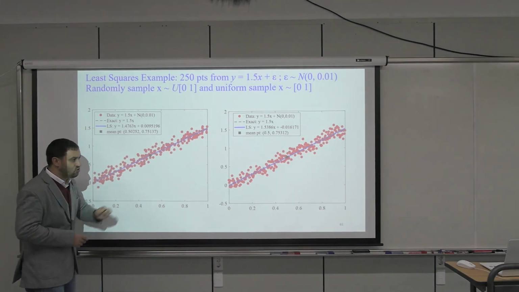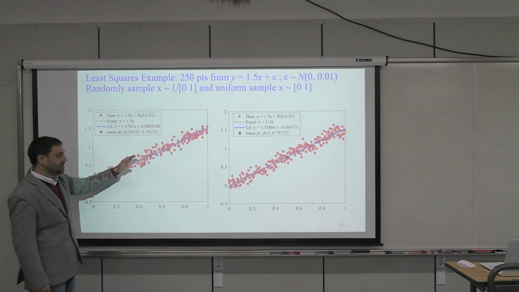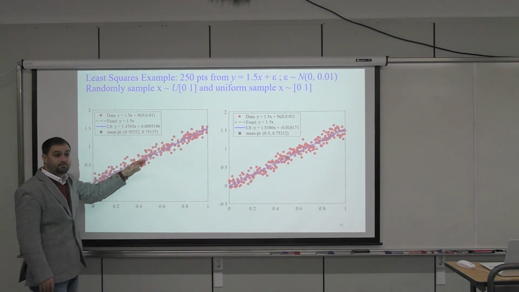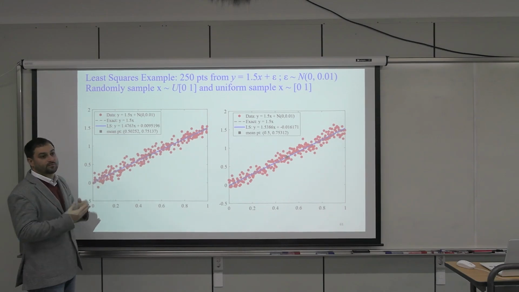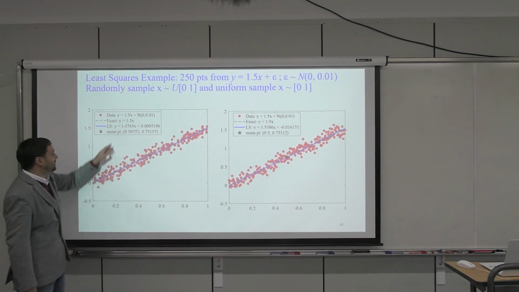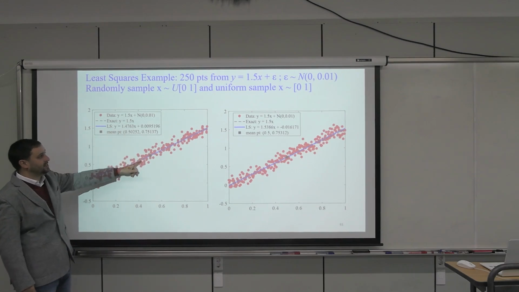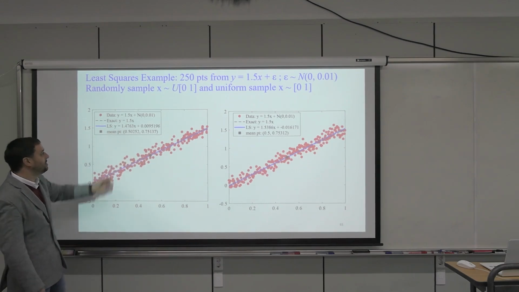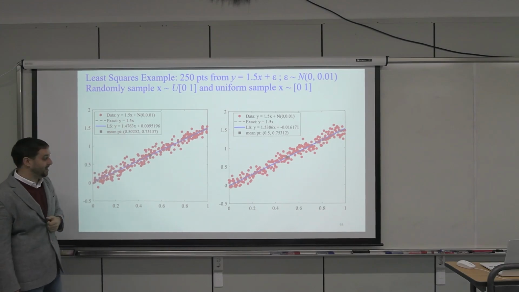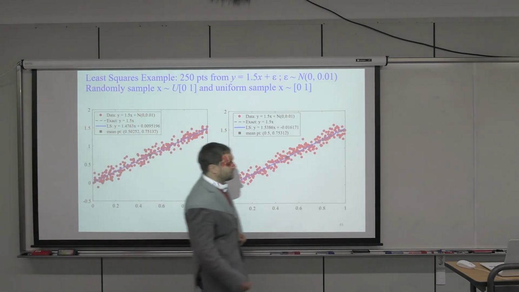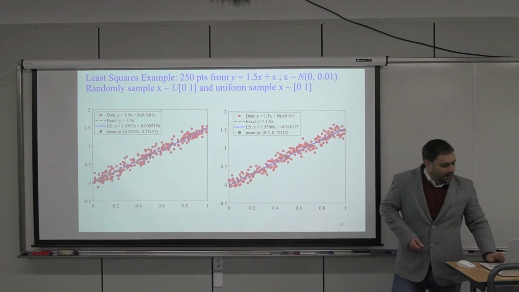But if you do know what the underlying functional form is, with a lot of data points, even in the presence of noise, the linear least squares will converge asymptotically as the number of data points becomes large. And you can kind of see that here. You could repeat this maybe with 5,000 data points, and you're starting to get very close to 1.5x.